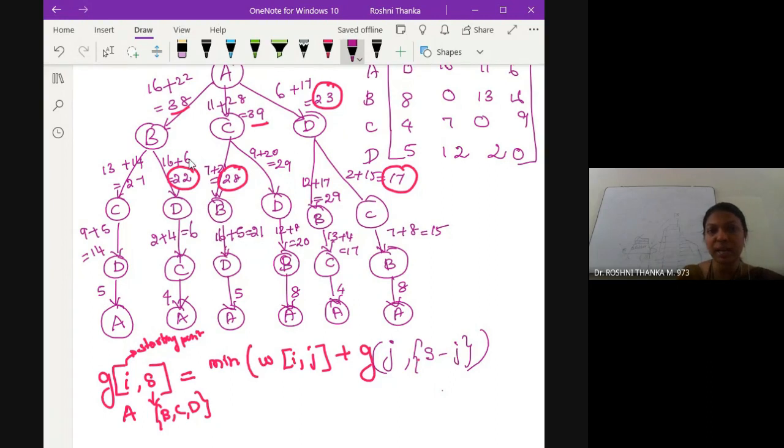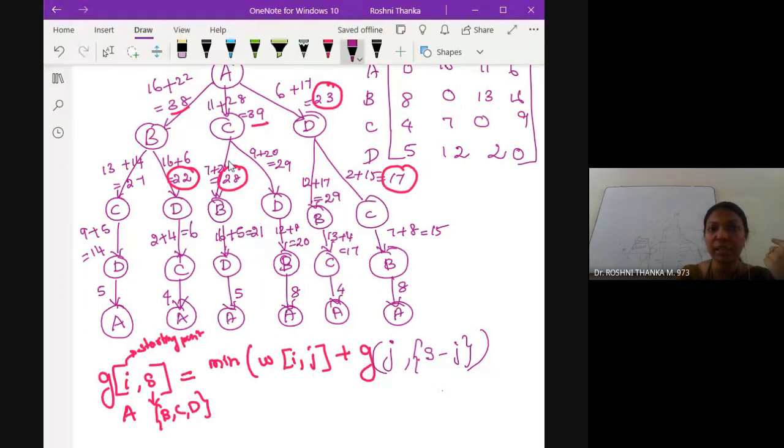If you understand this graph, you will understand this formula. What is the actual problem? We want to move from the starting location, visit all the cities B, C, D, and again come back to the starting location. So what will you do? First we will move from A to B. So what is the cost of moving from the starting location, that is I, to an intermediate city, that is J. Either you will go A to B or A to C or A to D, whatever it may be. Any one city you will be visiting. That is I comma J, plus.